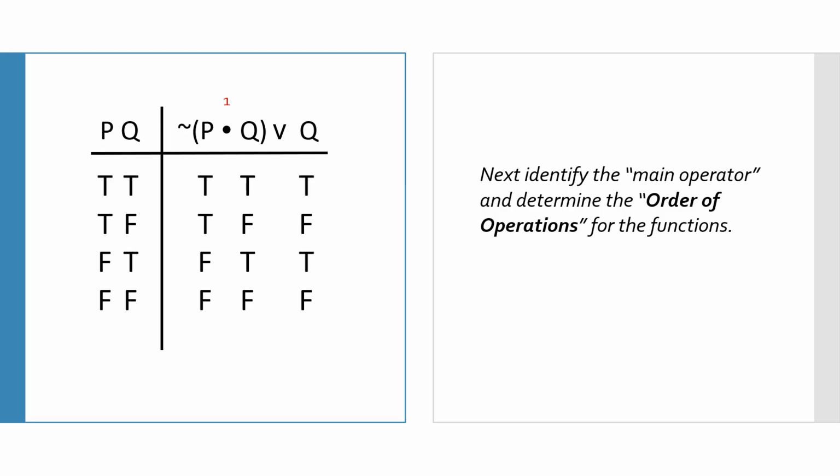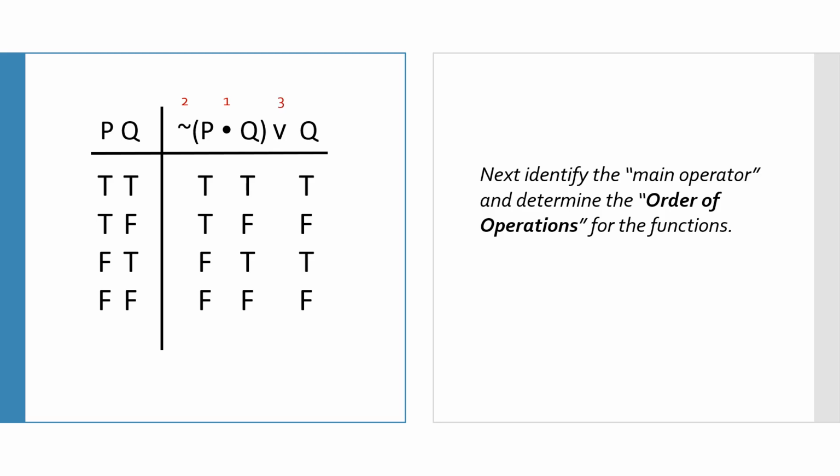And of course, that means before we can determine the truth value of our disjunctive claim, we would have to determine the truth value of everything else on the other side. And before we could determine the negation there, I would have to know the truth value of this conjunction. So rather clearly, the first thing I need to do is solve for this conjunction, and then I can determine the truth value of this entire negation, because the negation is negating the entire conjunction. So once I know if the conjunction is true or false, I can simply negate it. That's step 2.